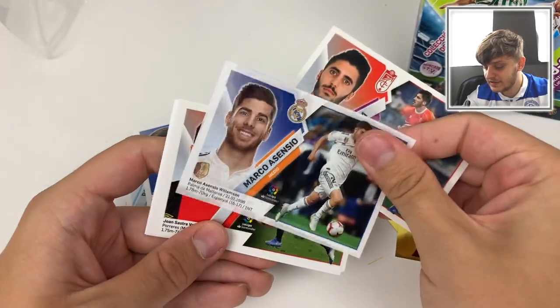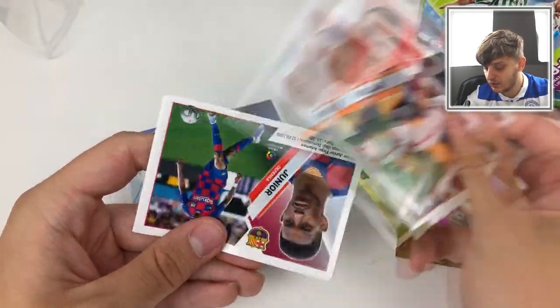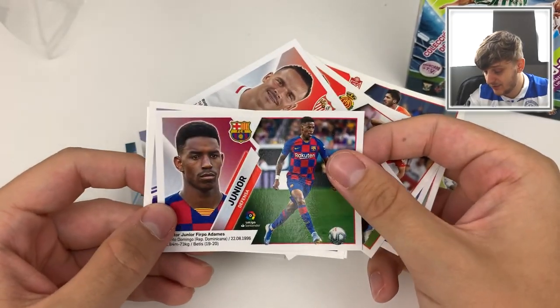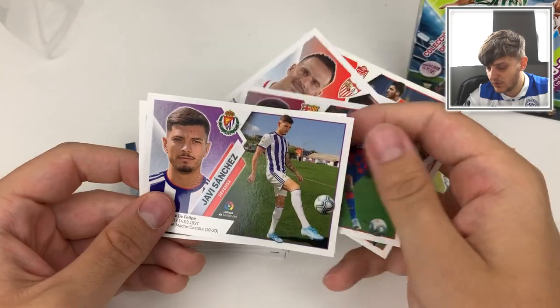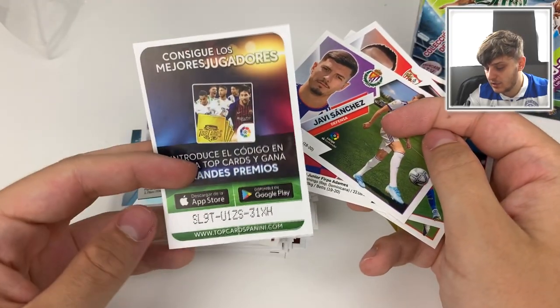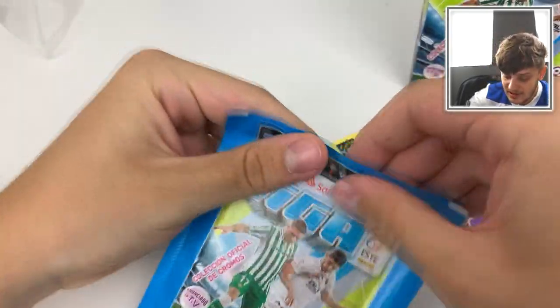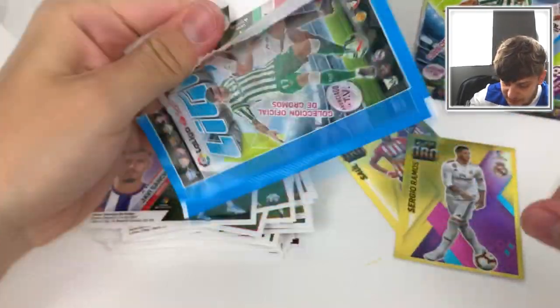There's Rui Silva, Asensio, Sastre, Roque. There's Junior Firpo again, one of the most common stickers I've ever got in this set. In the previous box I opened, I've got them about five times. And there's another one of those codes. There we go. So maybe they printed quite a few Junior Firpos when it came to printing at the start of the season.